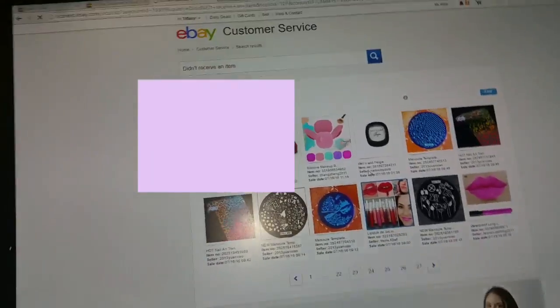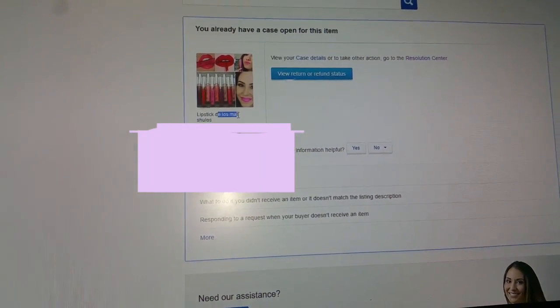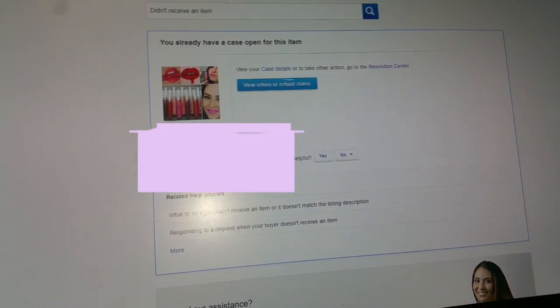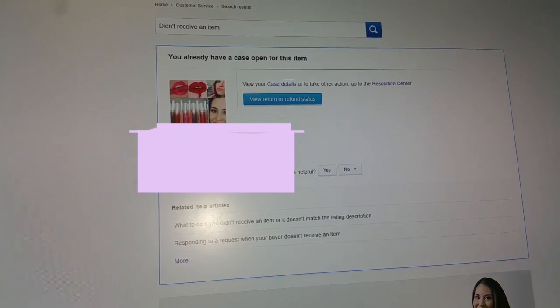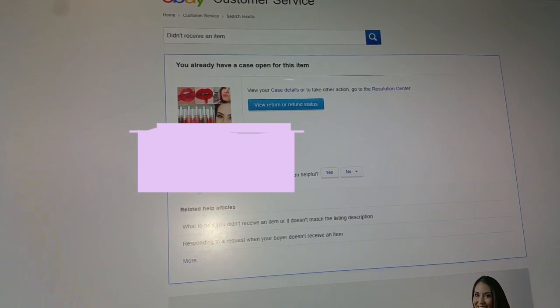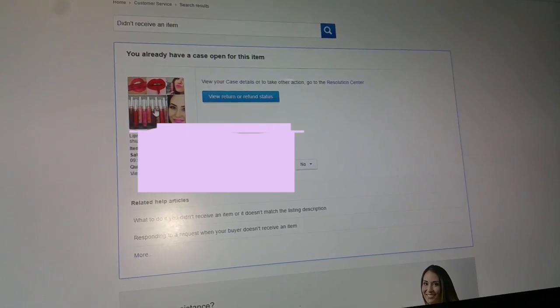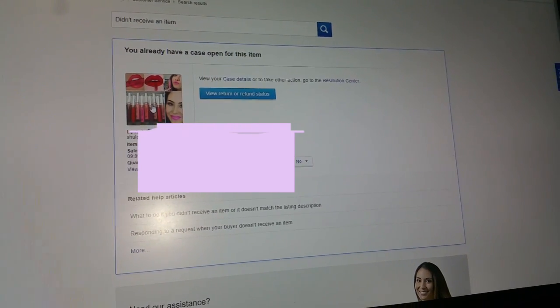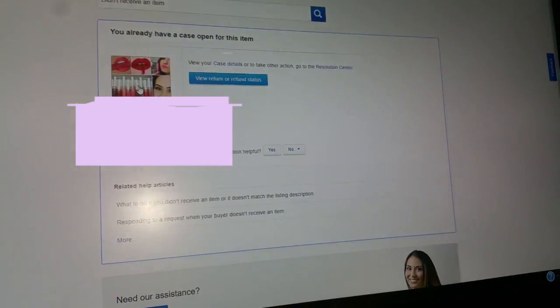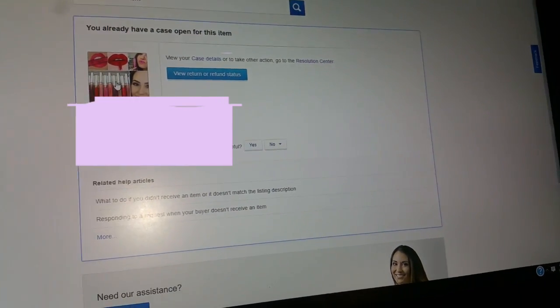This was supposed to be a complete set. When I bought it, the buyer was responding back to my order and my questions, even though the listing was in Spanish, I think. They were still responding back to me, and I was able to translate it and figure out what they were saying. So this was supposed to be a complete set of the Anastasia Beverly Hills, I believe it was. Obviously, I know it's generic, whatever you want to call it. But anyways, I didn't receive it. It was like $2. So I opened up a case on them.